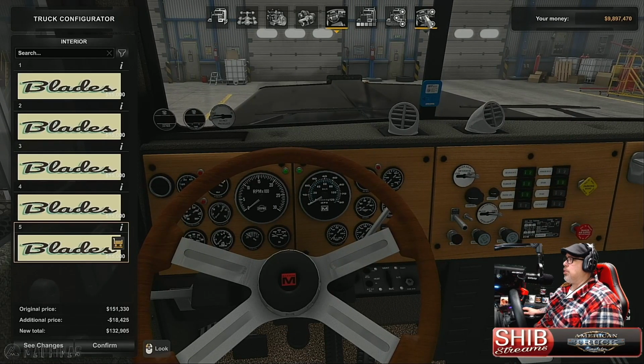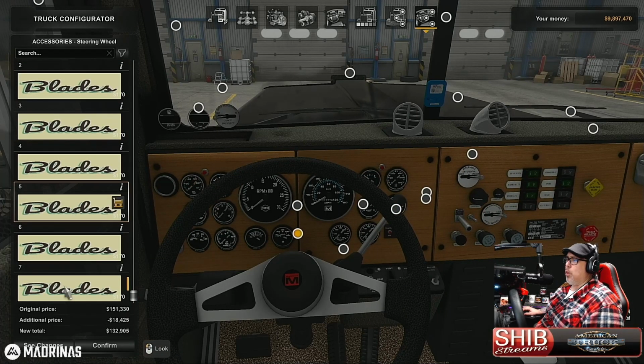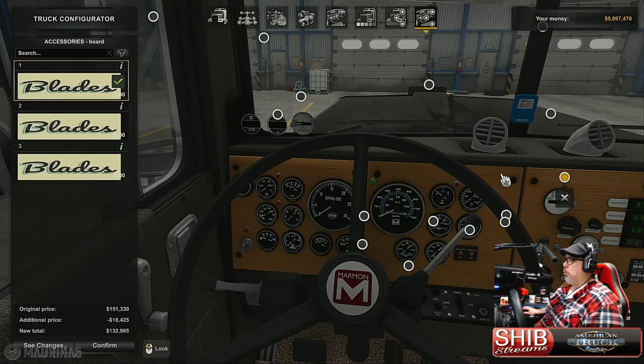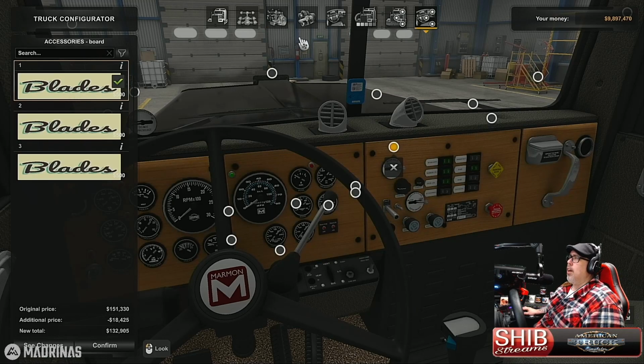Continuing with that, you can kind of switch things over to your interior. You can change your steering wheel. I think the one I went with is this guy. I just like that old school. Then you can also change your dashboards as well. So I went with the color of the truck. So that's kind of what I went with.